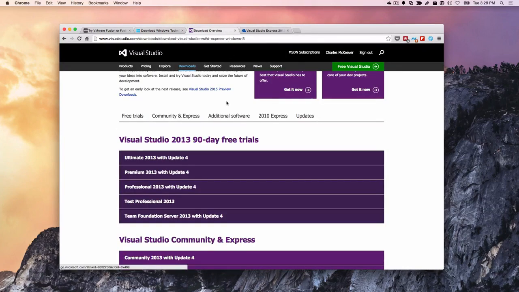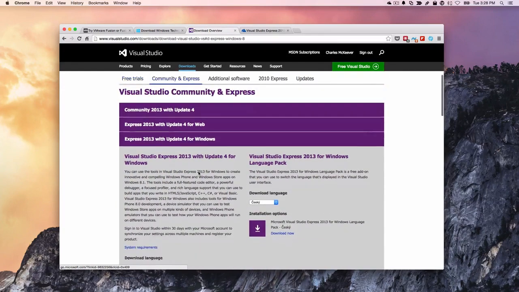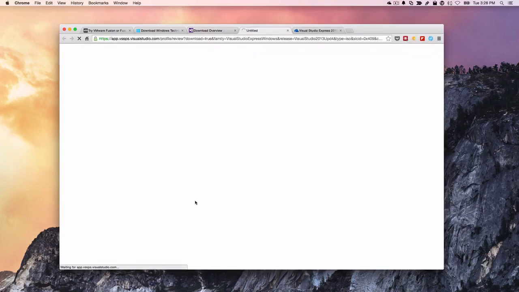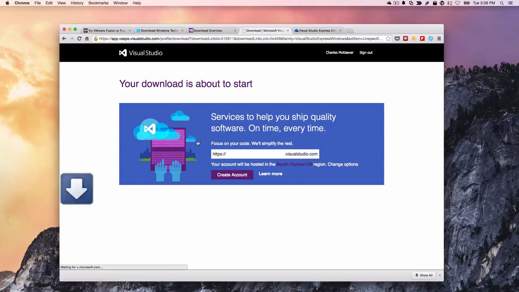So go to the Visual Studio community page and download from there. So what you can do is you can click on that same install link. It'll take you here where you can click on that, and then it will actually download that file for you to your Mac environment. Then once you have that, you're going to need to get it into the Windows environment, which is inside of your virtual machine.